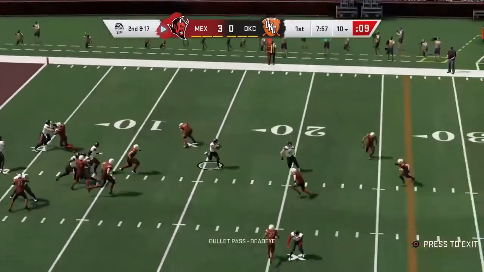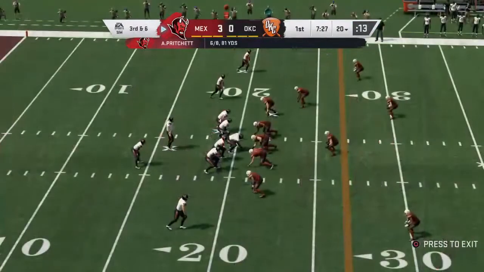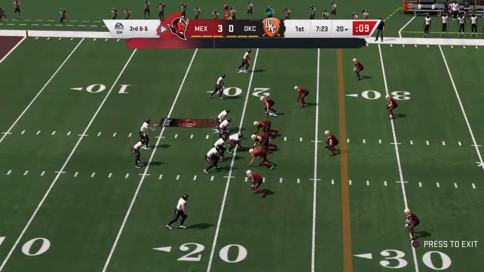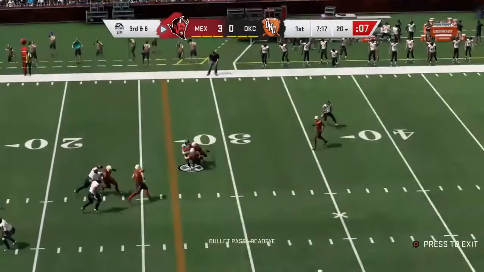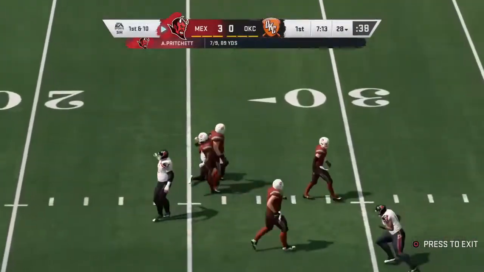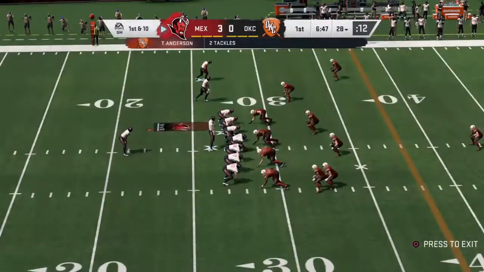Back to throw. Pritchett is going to flip one out here to his running back, and they're able to bring him down at the 20. They'll wind up getting 10 back as that sets him up for 3rd down. On 3rd down, Pritchett firing quickly here, and that's complete. And he's got the first as they'll bring him down at the 28-yard line. The drive stays alive, a 3rd down gain of 8.